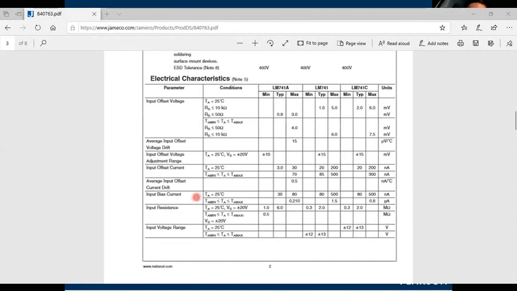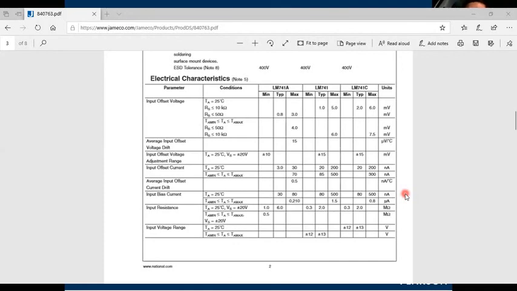So ibig sabihin nito, kinakailangan yung kuryente natin sa input ng LM741C ay maglaro sa pagitan ng 80 at ang 500 nanoamperes. But take note, di ba ang theoretical value dapat ng ating input current should be 0, kasi nga napakataas ng input impedance ng ating op-amp. So that's the ideal or the theoretical value. But ang ating current is really not zero practically, no? So it depends on the type of op-amp na gagamitin natin.